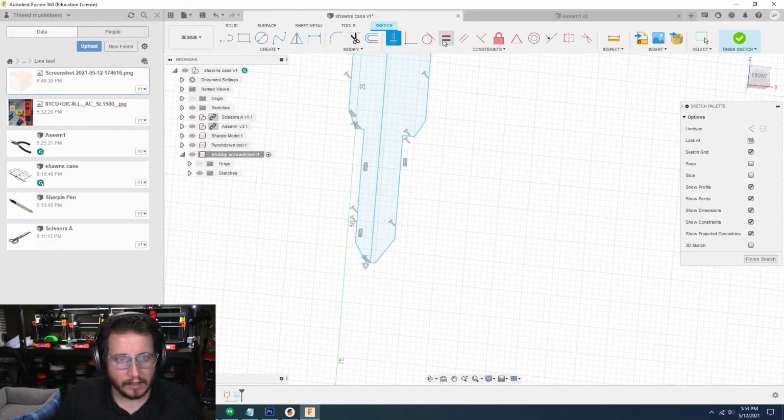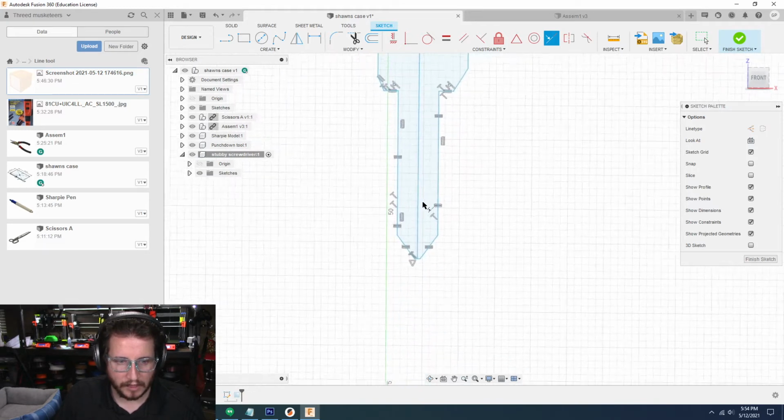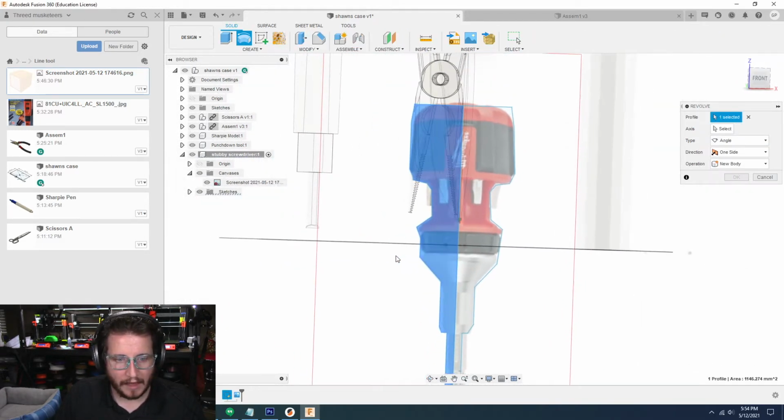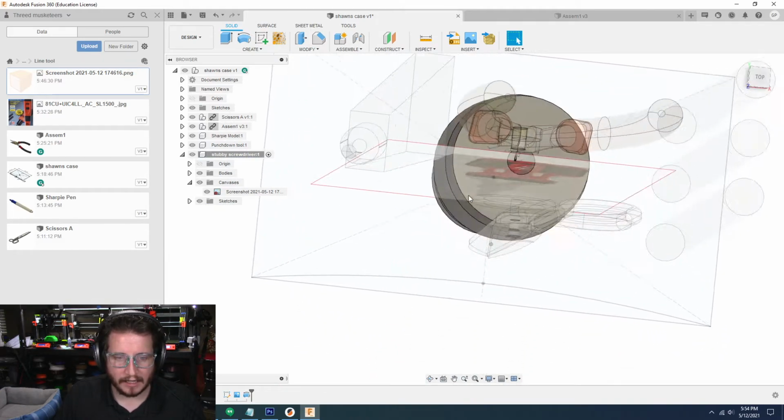All right, well, let's get some more vertical stuff in here. That way. We're gonna make these equal, and I need some things to be collinear, which is that. Collinear means same line. Ooh, you're not gonna like that, are you? Oh, totally, you liked it. Sweet beans, sweet bananas. All right, I'm just gonna do a revolve. Just grab that. Oh God, I gotta go back and do all that extra BS. Done and done.